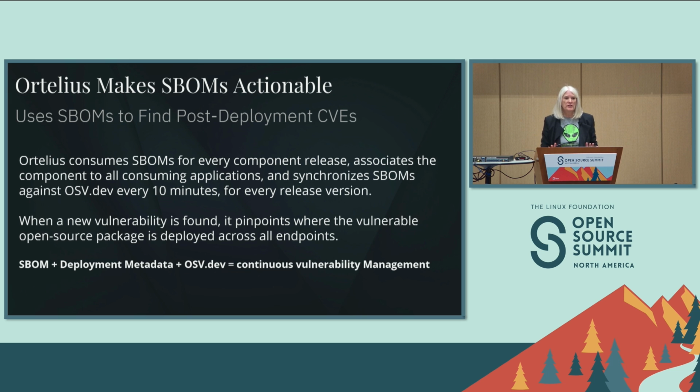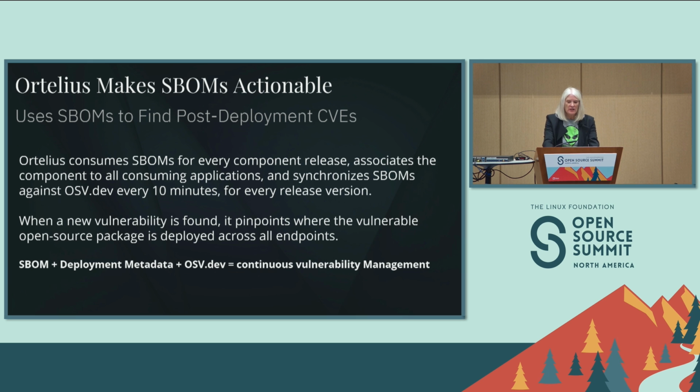We're doing a lot of work to say, be proactive, not just reactive. Proactive, shift left, proactive. 100% it's important. But no matter how hard we try, chaos happens. And we will do a release, and tomorrow there'll be a new vulnerability. But you may not know anything about it, and it has the biggest impact on you because it's running in your environment. So what Ortelius is doing, it says every 10 minutes we're going to synchronize with OSV dev, and we're going to tell you if you have something running in your production environment that has a new vulnerability.